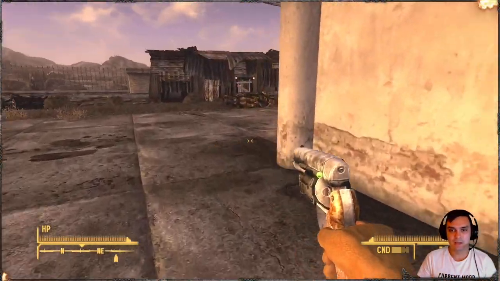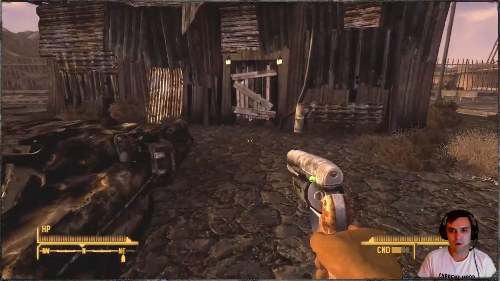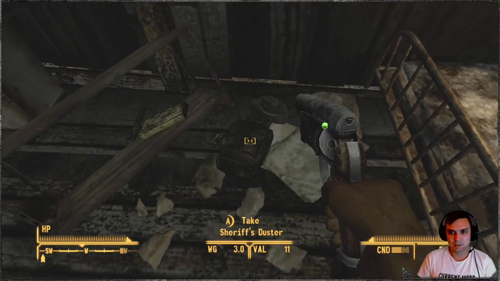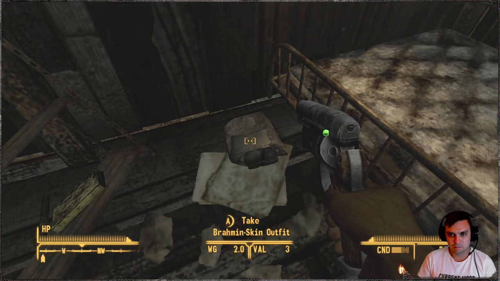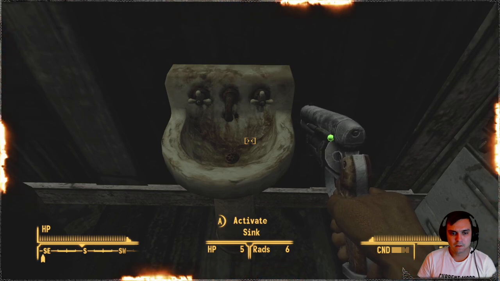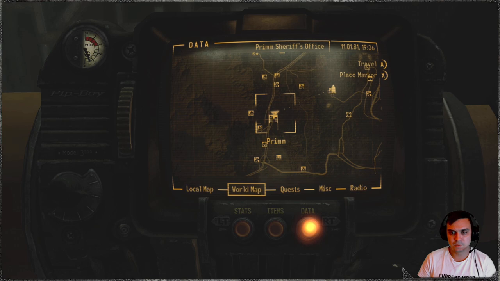I'm going to go pick up that yeehaw cowboy. We got a good look. Hey, we gotta look good. Oh, Sergeant McGee. Yo, man, I'm here to pick this up. Sheriff's duster, sheriff's hat. I don't know what the hell that is, but I'll pick it up. There we go.